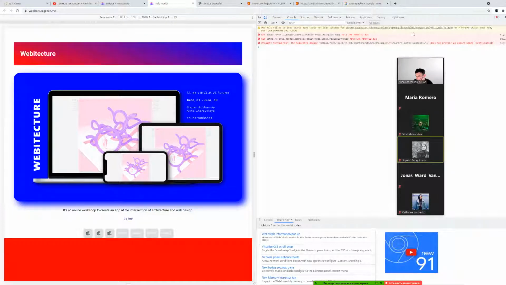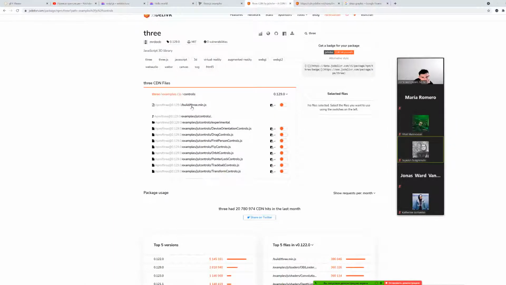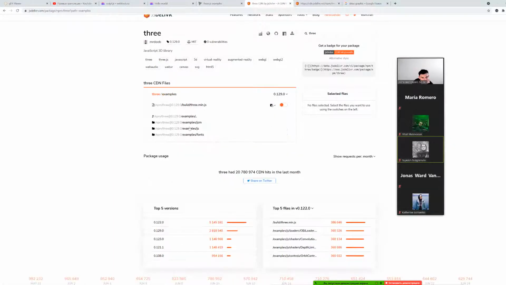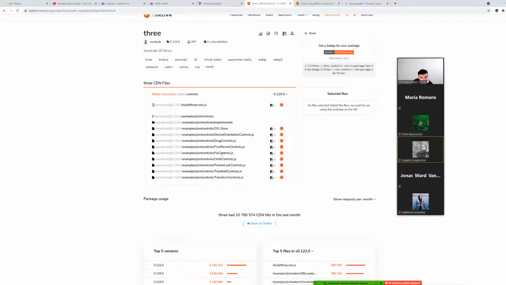All right, orbit controls does not provide. Okay, seems like the wrong folder again. Examples JSM controls, orbit controls. Yes, let's try this one.